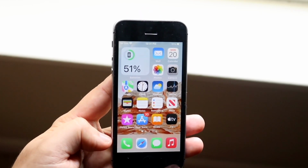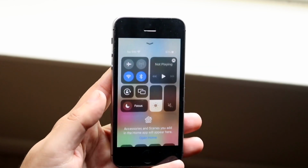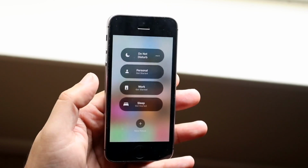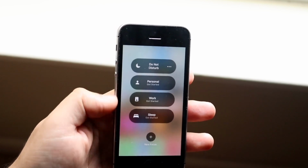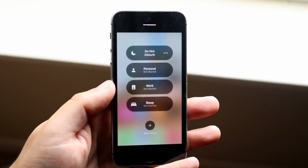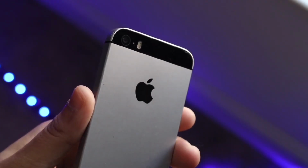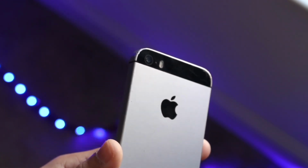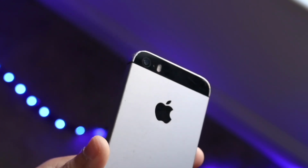Now, on top of that, things like the future ability of this phone. I mean, this iPhone is one of the older iPhones supported with this software, and technically it is that bottom of the bottom chipset that is supported with the iOS 15 update. The Apple A9 chip is the lowest supported chipset besides the A8X, I guess, if you really want to go there. But on an iPhone, this is the lowest chipset, and I am getting a much smoother and much faster experience on the iPhone SE than on the iPhone 6s even. So like I mentioned, that is another extremely important thing to keep in mind with this specific device.